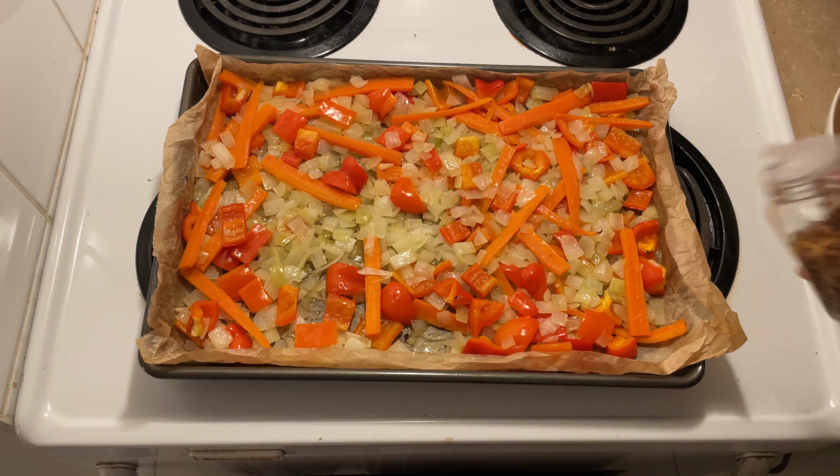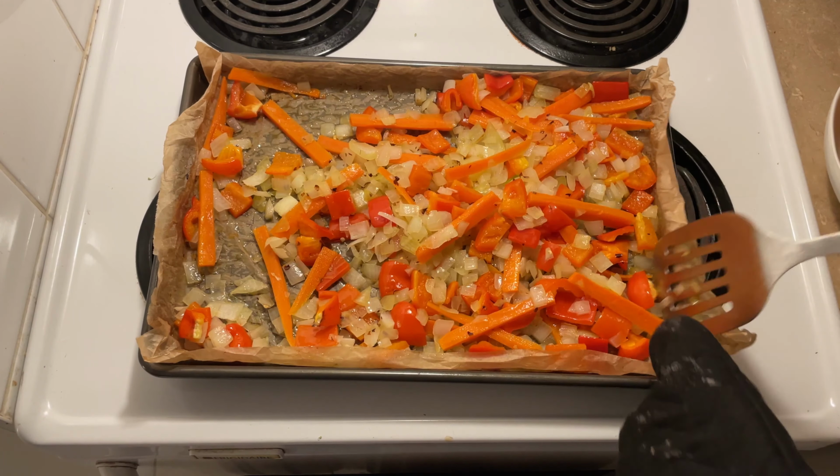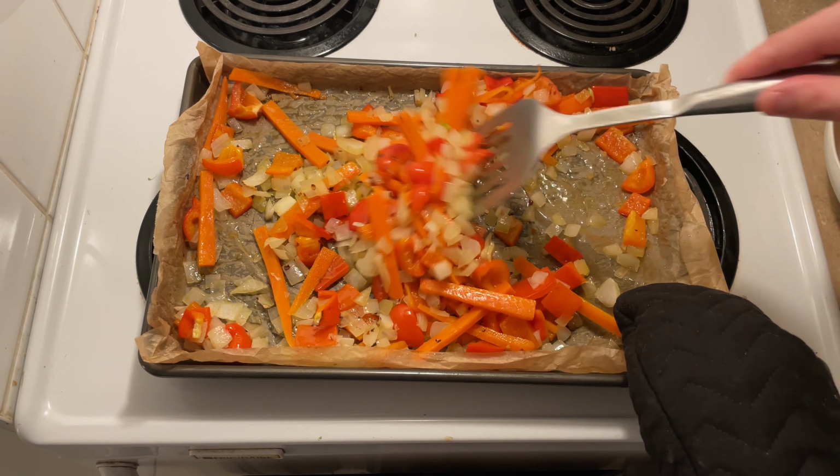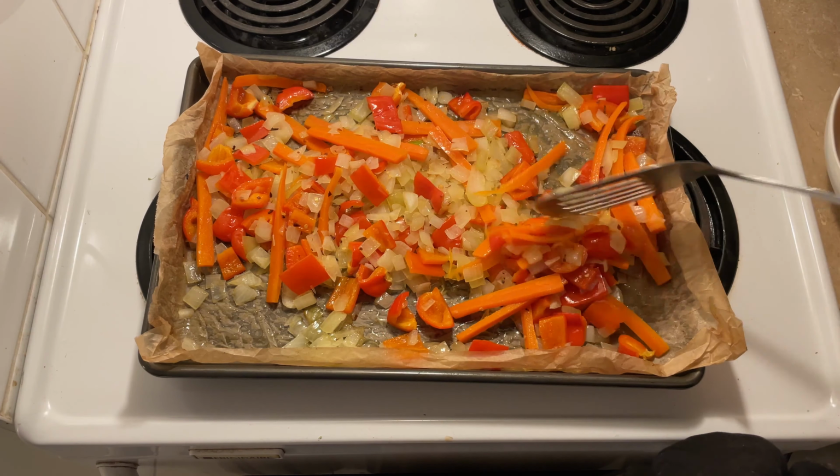And look at this. Here's the romesco. I totally forgot to add these chili flakes, so I pulled it out and added those in there and gave it a nice little stir. Look at that parchment paper soak up all that oil.